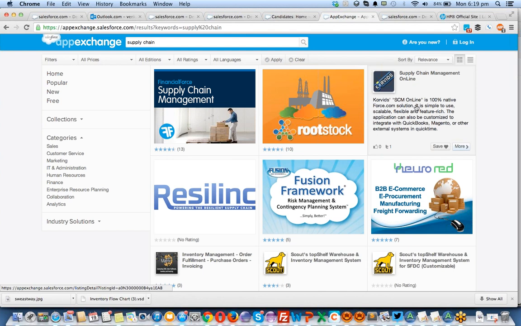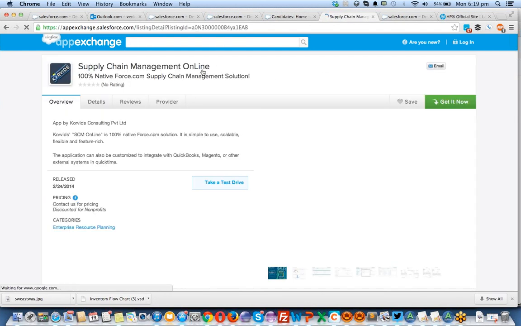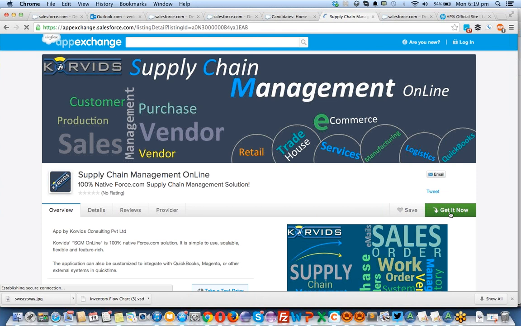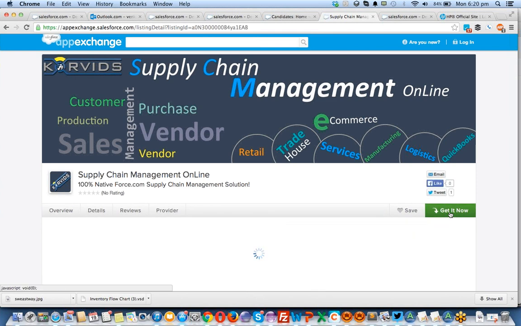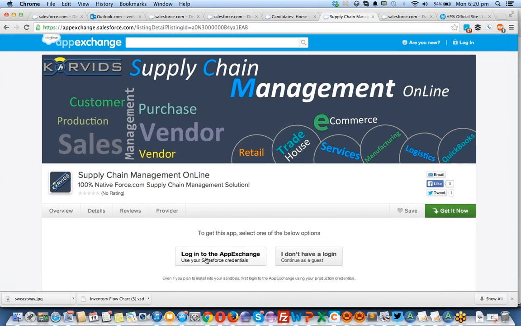Here is the supply chain application. With a button click, you can install this application in your organization. There is a Get It Now button. If you click on it, it will ask for the username and password of your production organization to log into AppExchange. Then it will be installed automatically within 3 to 4 seconds by clicking on the next option. I'm not doing it now. So this is like an App Store for business apps.